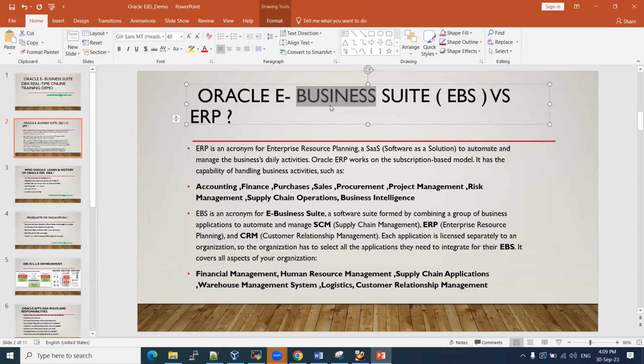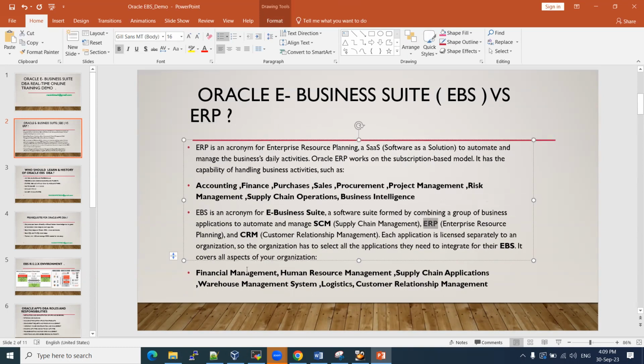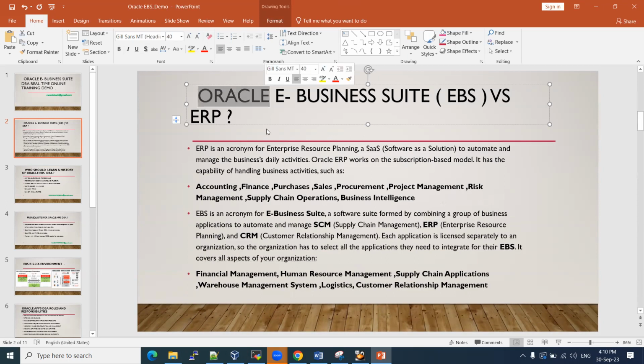For that, in earlier days they needed to take different softwares. But Oracle introduced one new software, the E-Business Suite. This software has multiple products, more than 200 products. Each product we call SCM, HCM, CRM, ERP, and human resource related, HRM. These are all products held by Oracle, and for each product we require individual licenses.